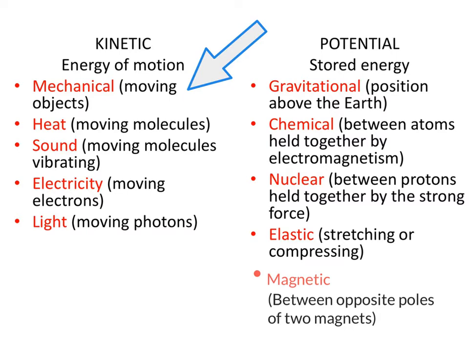Heat, on the other hand, is another type of energy. Surprisingly, it's also something moving. The something, though, is too small to see with the naked eye. It's a molecule. Molecules move all the time, which is why if you have molecules, you have heat. The reason space is so cold is because there are so few molecules in it. And molecules, no matter where they go, take this heat energy with them. The colder it is, the slower the molecules are moving, and the hotter it is, the faster they're moving. We'll talk way more about that a little later in the year.